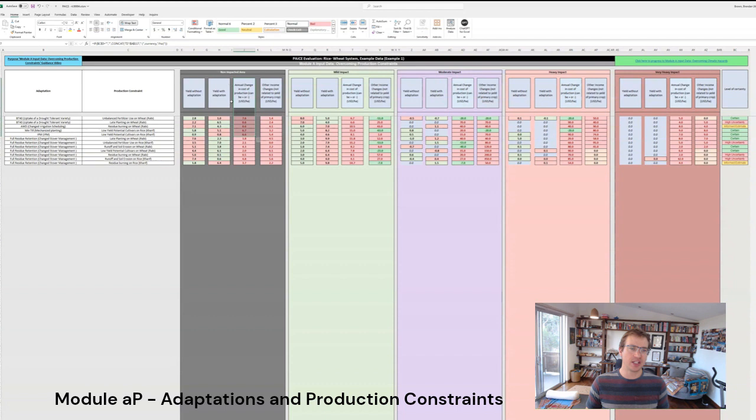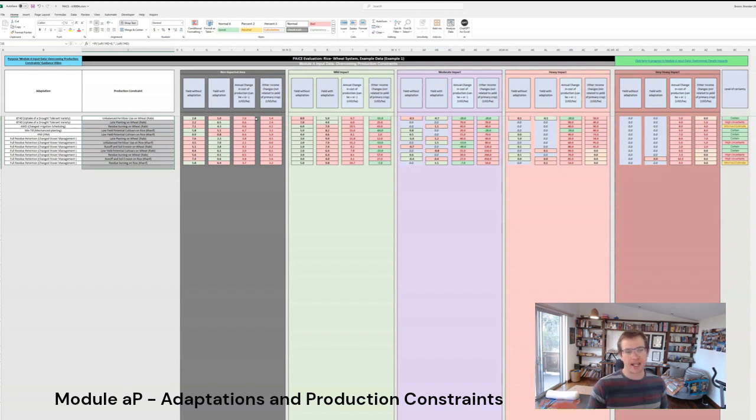But the distinction here with the 4 elements that we're asking is, what's the yield without the adaptation of the primary crop, and what's the yield with the adaptation of that primary crop? What's the change in the cost of the system? And is there any other non-yield income changes? And we simply ask that for those 5 types of areas that might be impacted by each production constraint.